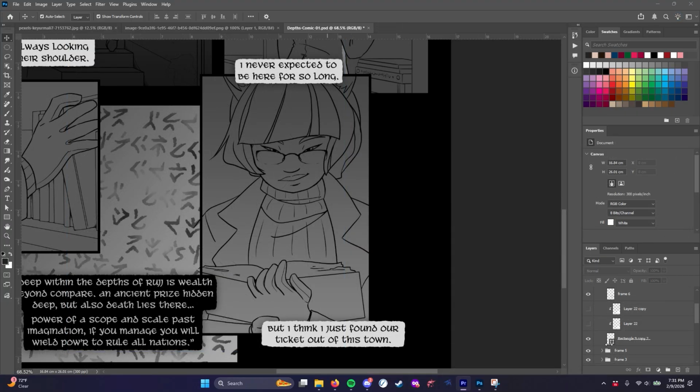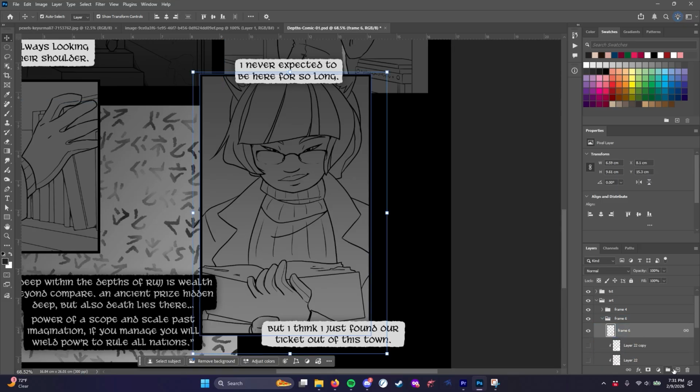Then we get to layer group. This creates a sort of folder within your layers panel and allows you to put layers inside this group. This is really great for organizational purposes, or if you want certain effects or adjustment layers to affect all layers within a group. Then we have new layer, which allows you to create new layers within the document. These layers by default will be blank, but you can fill them with whatever color you wish and manipulate them directly using the tools within Photoshop.